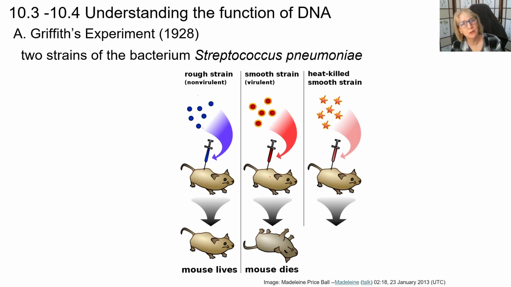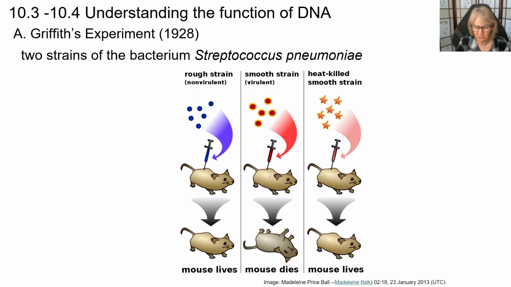So I don't know how well you remember this because we mentioned it in passing, but Griffith heat-killed the smooth strain and injected it into the mice. Do you remember what happened next? Did the mouse live or die? Oh, these mice were fine. It turns out if you kill bacteria and all their insides fall out, mice live. Because it's dead bacteria. So dead bacteria and not mouse-killing bacteria don't kill mice, and mouse-killing bacteria kills mice. None of this is shocking.